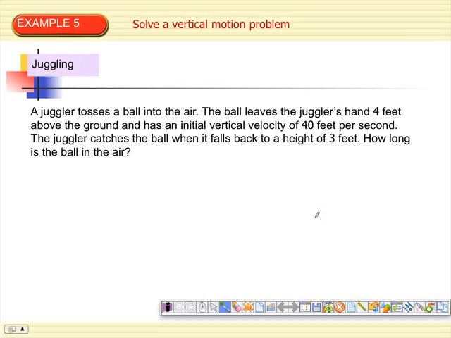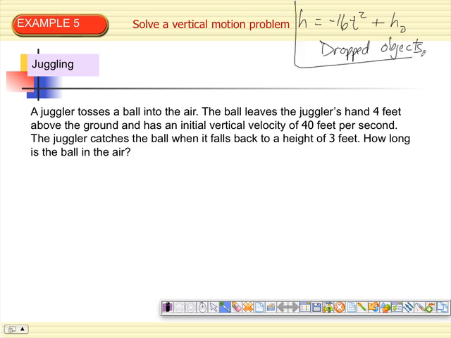So, here's what you have to know. One, you got to know an equation for it. So write this down. You knew the old one, you should know: h equals negative 16t squared plus h0, which is all about what? When you use this? Dropping. Yeah, when you drop an object. Now, yeah, it is all about gravity. That's the only thing acting on it, gravity.